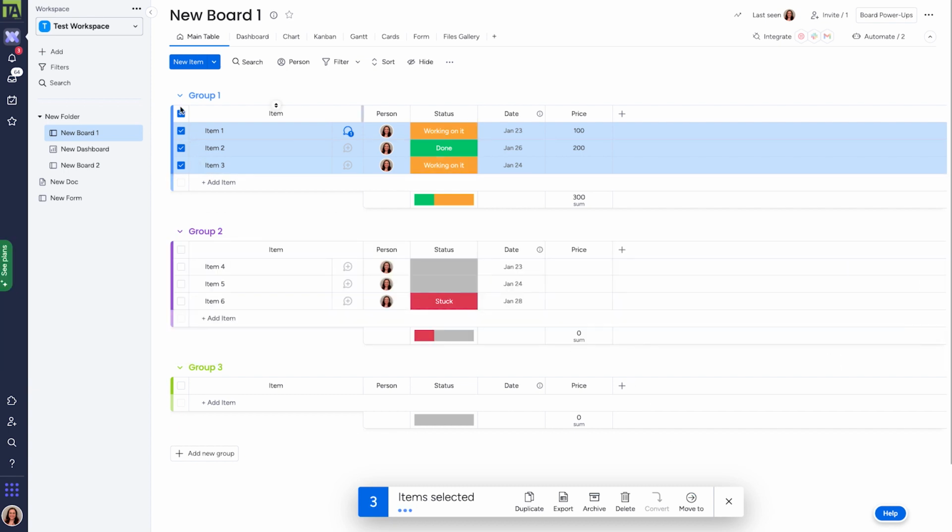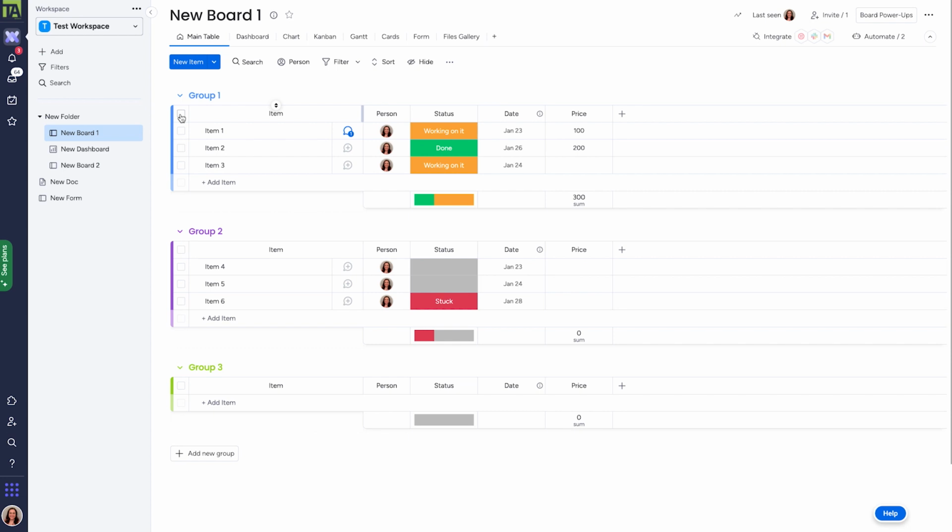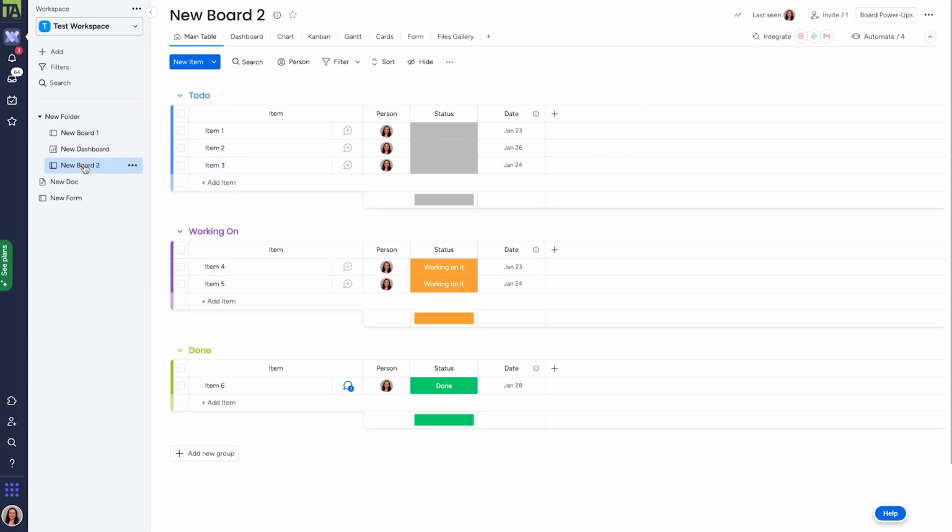When setting up your board, something to keep in mind is how you decide to group your items. Sometimes it makes sense to have groups be separated like we have it here, where these are items that are lumped together based on a classification, like different items from your Portland office versus those from your New York office, or something like that. In other instances, it makes more sense to have things split up based on the actual status that they're in, so you can just move things along based on how far it is in the process.